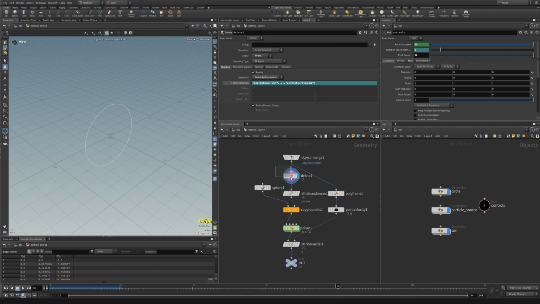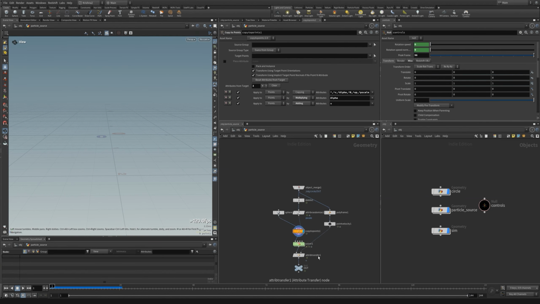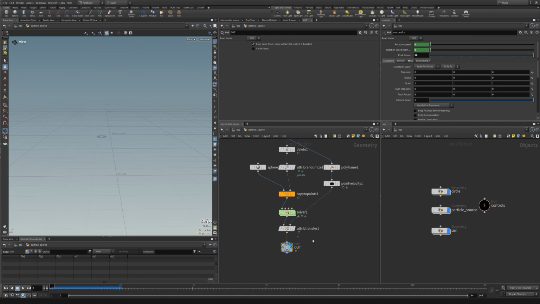Now what is going to happen is when that speed increases, you're going to get more points here. Watch that. If I enable this guy here, you can see when the speed is going up, the number of points are building up, and then when the speed goes down, you'll start to lose the points, and that is exactly what we want. So let's make sure that our velocity is still transferring.